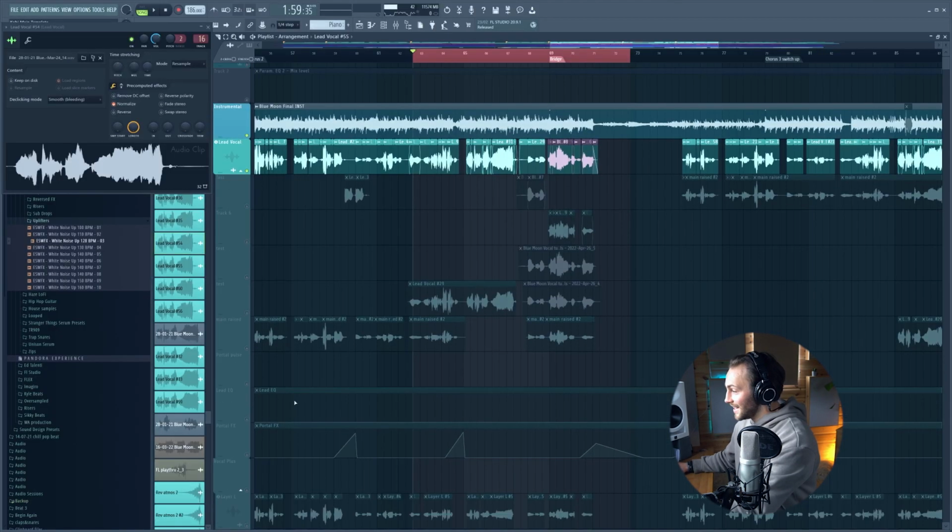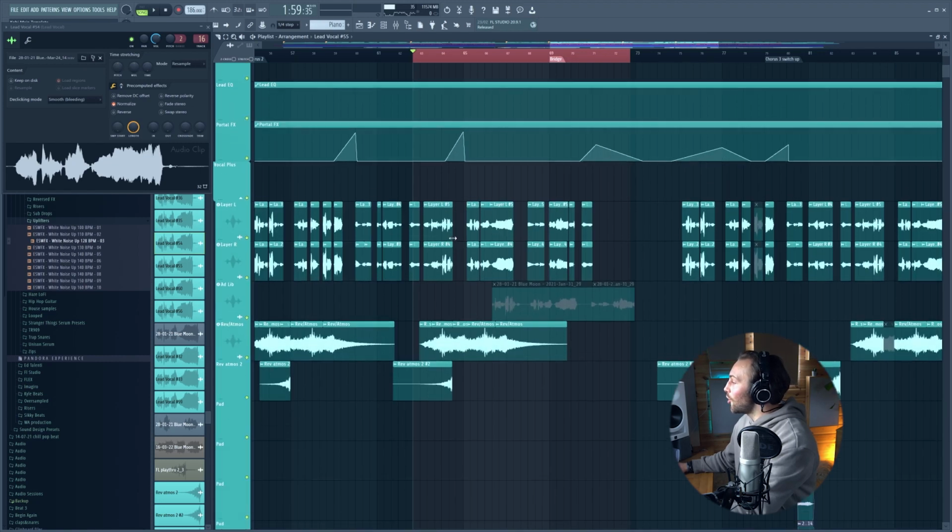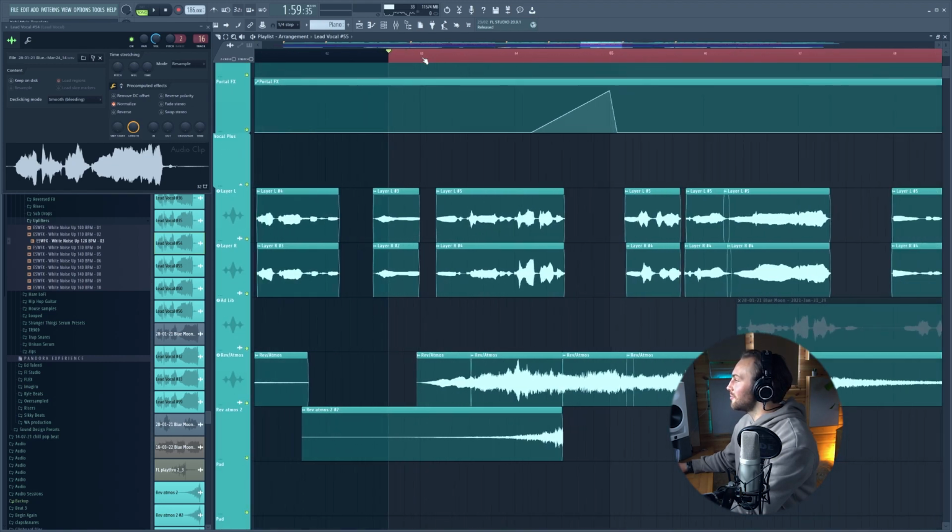That's the lead vocal. And then I would just do exactly the same process for all the vocal layers, but with the vocal layers I am even more harsh. Any harsher noises that come into the vocal layers, they just don't need to be there because the main vocal has it already. It's got you covered.